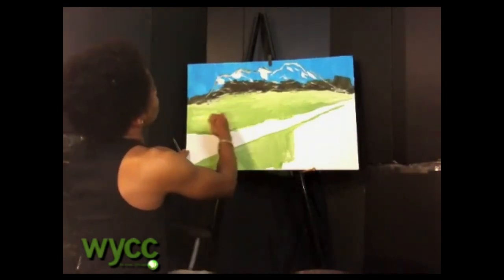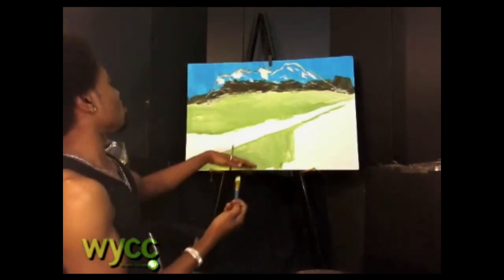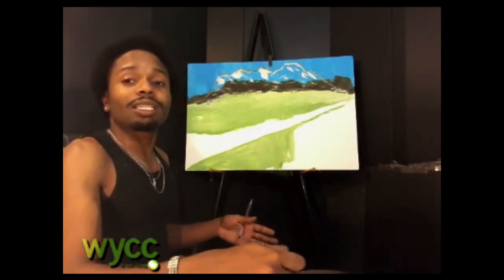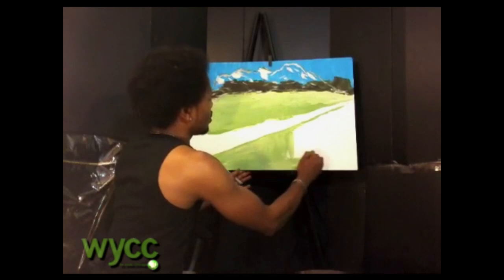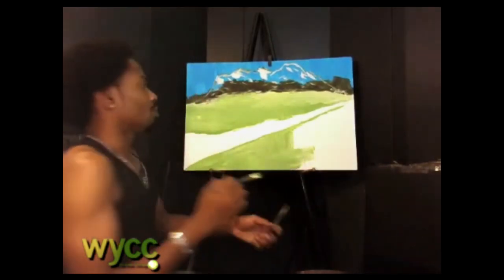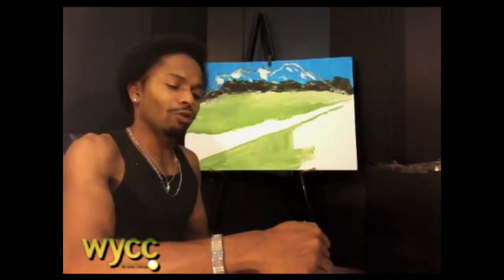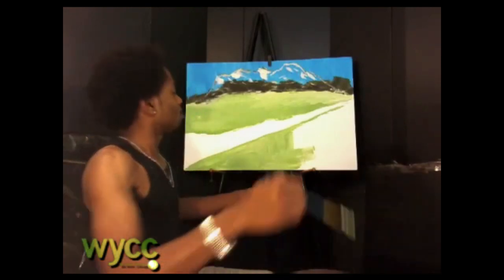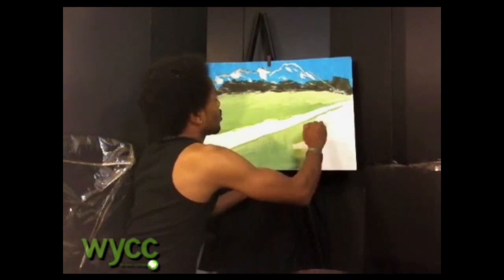So right now I'm just kind of smoothing out that top as well. So when you're going through it, you want to kind of smooth the paint. Because again, you're going to be making layers, so you want the other paint to lay on fine. Okay. So I'm going to go ahead and finish up this bottom as well with the green. I don't know why I still have the pen in my hand. I don't need the pen, but I still have it in my hand. Okay, so we're gonna go ahead and just move it over like that.